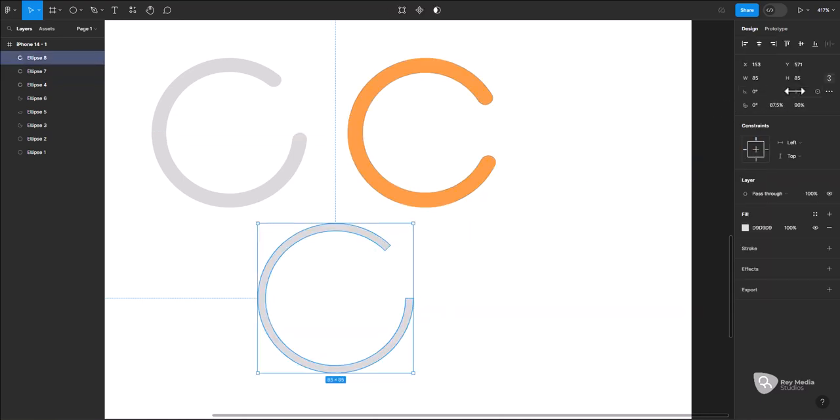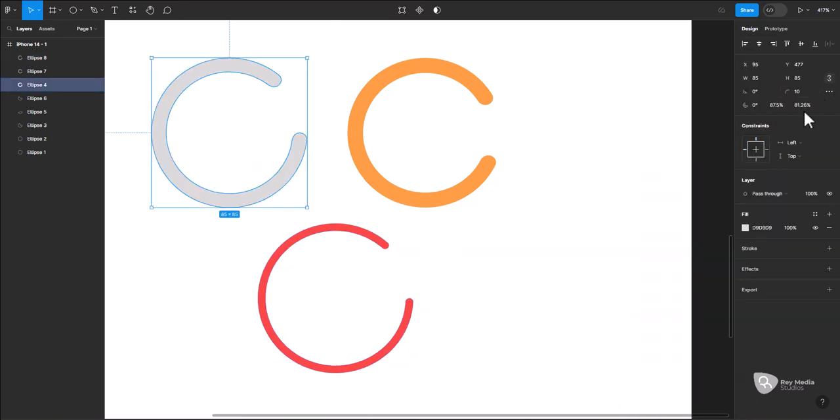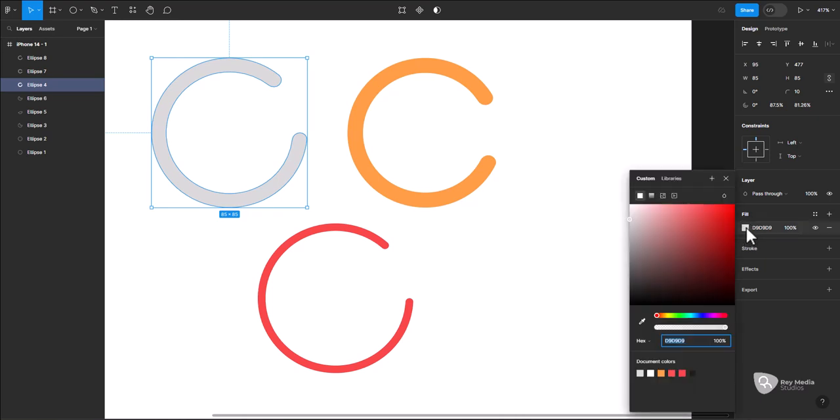Also increase the corner radius for this, make it 4. Very good. So we can also change the color for this, and let's change the color for this to something like green.